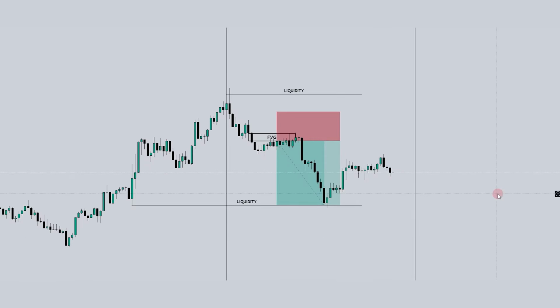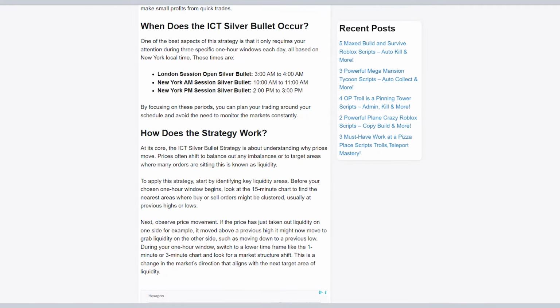There are 3 such windows in total, all in Eastern Standard Time: 3 o'clock to 4 o'clock, 10 o'clock to 11 o'clock, and 14:00 to 15:00. I recommend focusing on one window from 10 o'clock to 11 o'clock, rather than spreading yourself across all 3. This is the active phase of the New York session, and in my experience, it is during this time that the cleanest, strongest, and most frequent movements are formed.